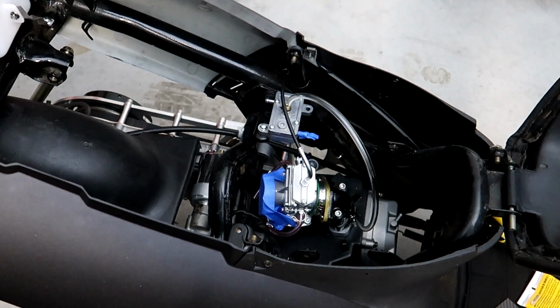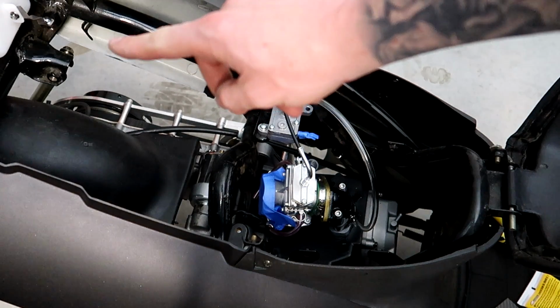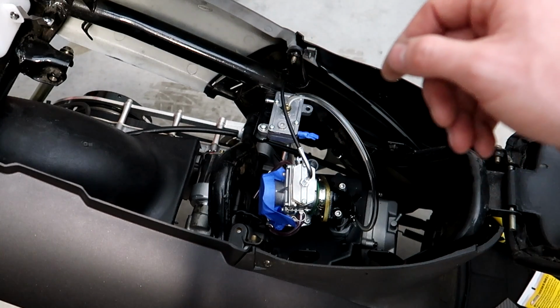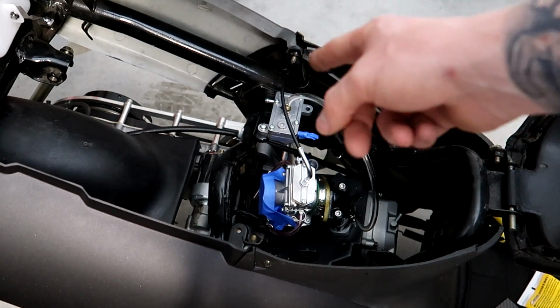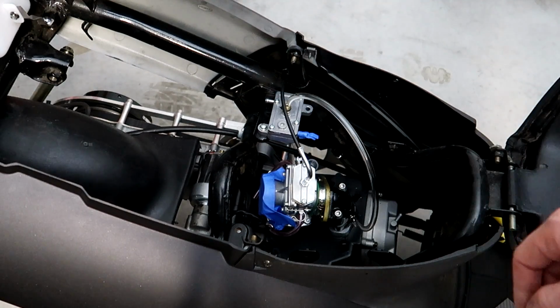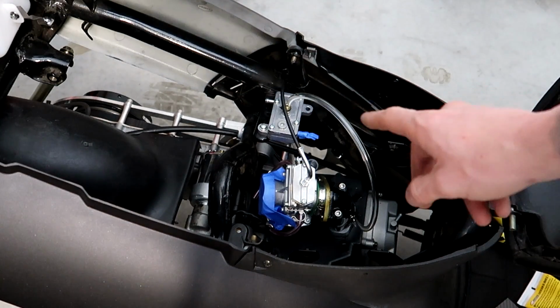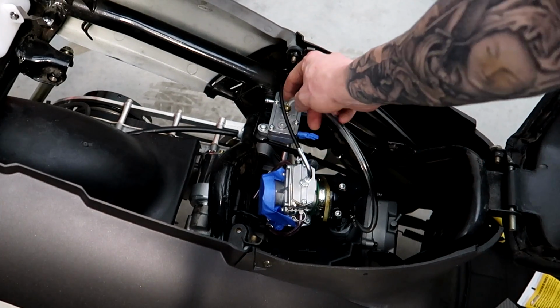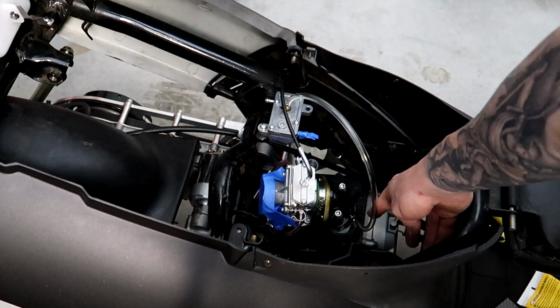Okay, so I was not able to run the fuel line from the tank down to the fuel pump. The line I used is 3/16, and this one needs the next size up, so I'll have to go pick that up tomorrow. The 3/16 line I did have, I was able to use on the manifold here, so I can go from the top of the fuel pump, and I brought it to the manifold.